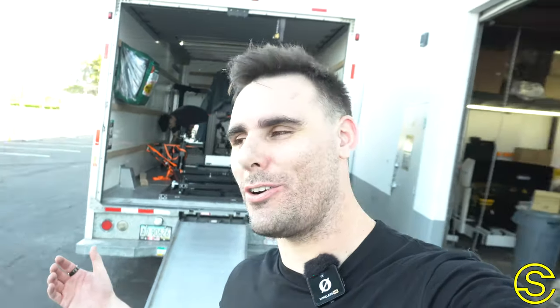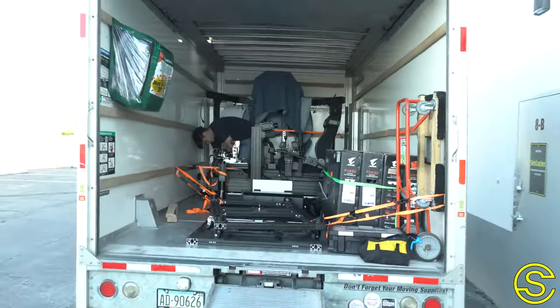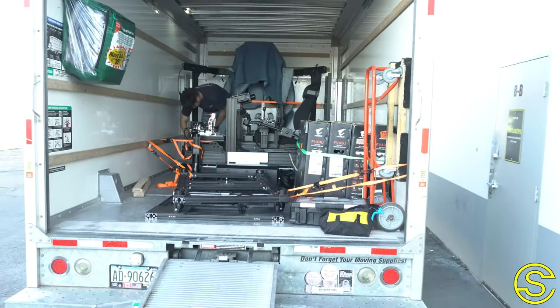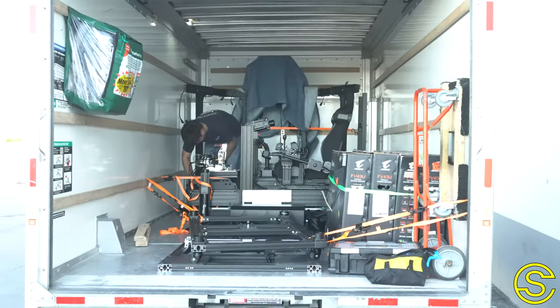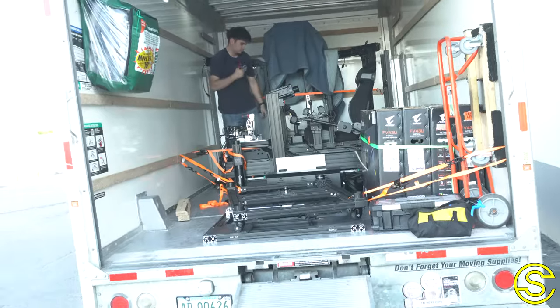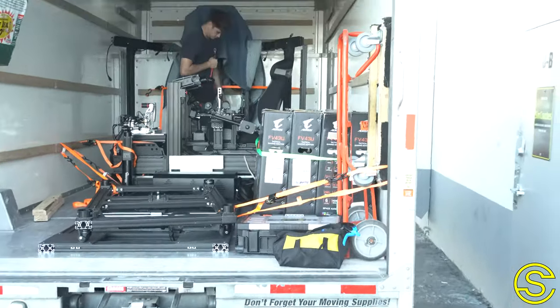Just like that, we're all loaded up and ready to go. There he is — Sean getting the last cap put on the thing. This one is going with four monitors. Thankfully, this one is nice and close — nice and close deliveries are easy. Load up the U-Haul, drive it down there. This is going to Kingman, so a little less than two hours of a drive.